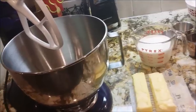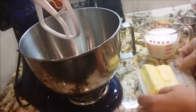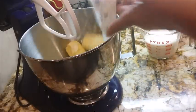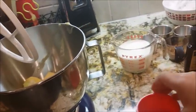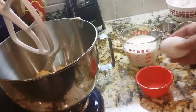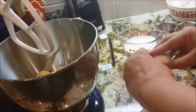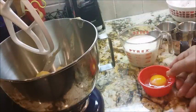We are going to begin by getting our butter, which remember is room temperature, and we're going to get it right down into the mixing bowl. That was 2 sticks of room temperature butter. We are going to also put 2 eggs into the butter, and we are going to mix it until it is fluffy.